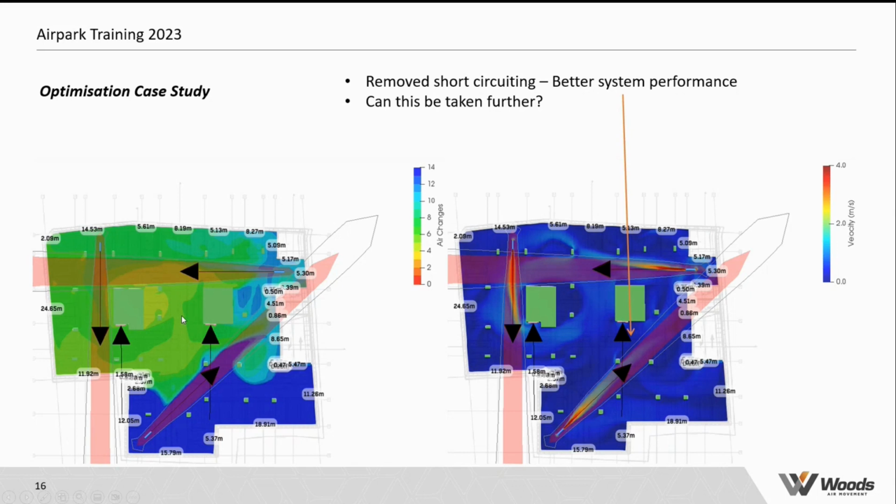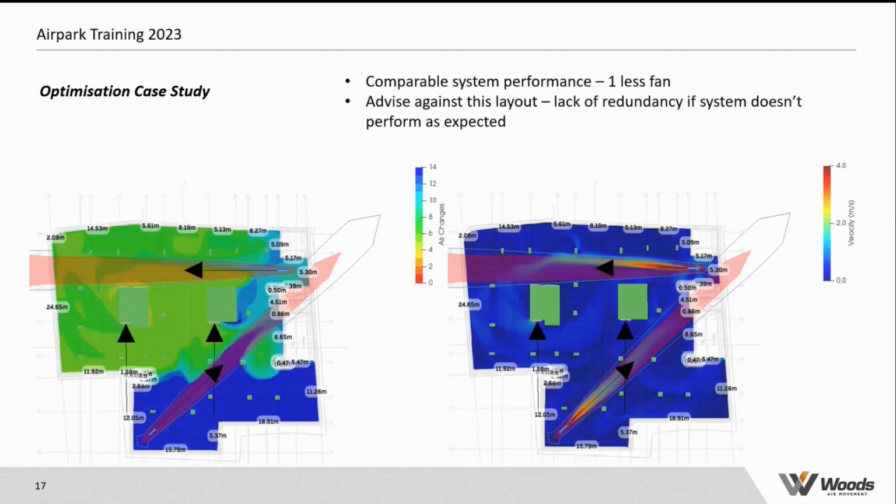But can we push this system further? Can we further reduce the jet fan quantity to create an even more appealing proposal? Yes, we can. The air in the top left corner is naturally drawn down and around to the extracts in the middle. Therefore, the jet fan up here is essentially redundant in terms of the effect it's having on the general airflow within the car park. So we can remove that jet fan and not have any material change shown to the system here.